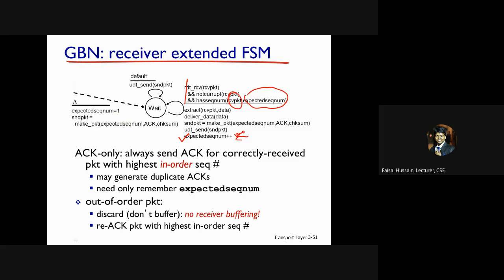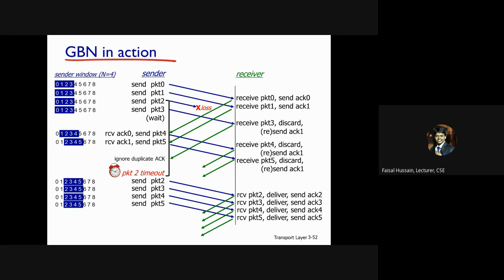Now, what about the out-of-order packet? In case of an out-of-order packet, the receiver will discard it; it will not buffer it for GBN, Go-Back-N ARQ, and it will re-acknowledge the packet with the highest in-order sequence number. So this is in action. If you just go through it, you will understand very easily. The blue color is the sliding window. Here the window size is given as 4, and your sequence number is 0 to 8. In some situations you will see that the sequence number uses bits, so it might be 0 to 7 also. Okay. So 8 data, and your window size will be 4.